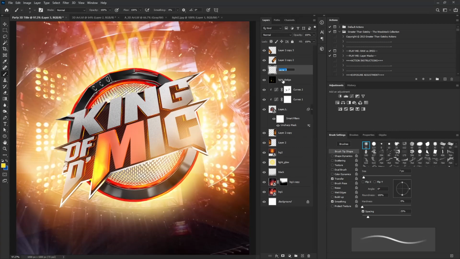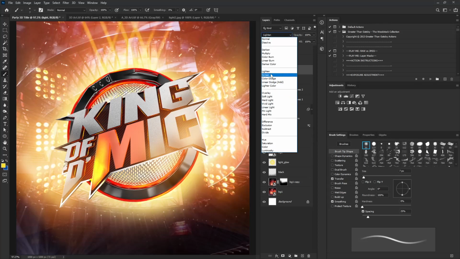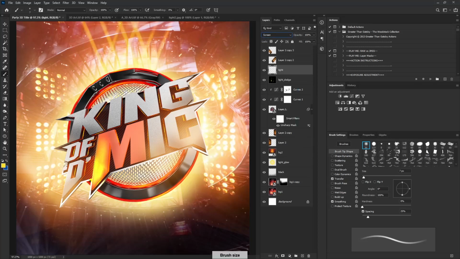I'm going to call this lights. Okay. And I'm going to change the blend mode to screen. Select the brush tool, still on the brush tool. All right. So I'm going to make my brush real big. All right. Then I'm going to apply the lights here.